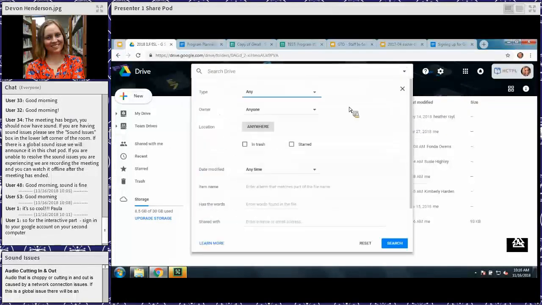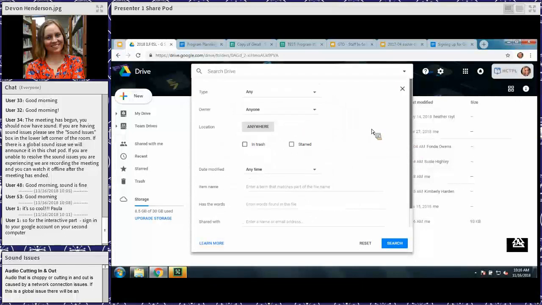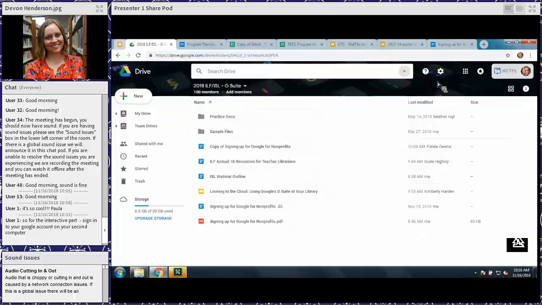You can really quickly drill down by file type. You can also hit the drop down arrow, and it lets you break down how you want to search for things, whether you're the owner or somebody else is, or a specific person, a specific location. You have lots of options for finding what you're looking for, which is nice. That's a benefit of a Google product, that the search is very fleshed out, which makes it very easy to find what you need.